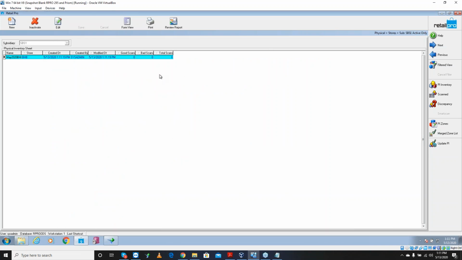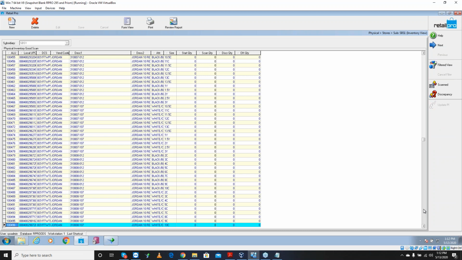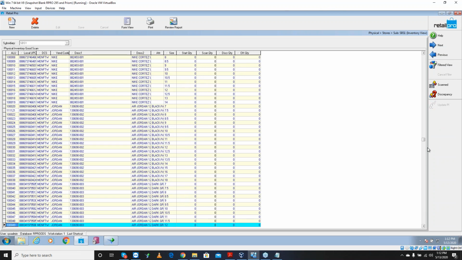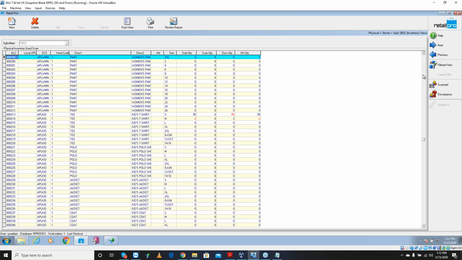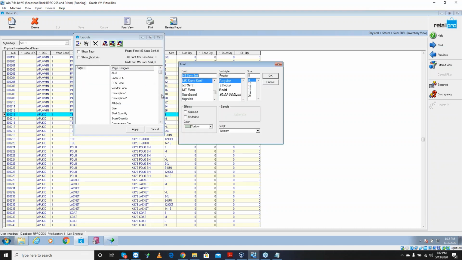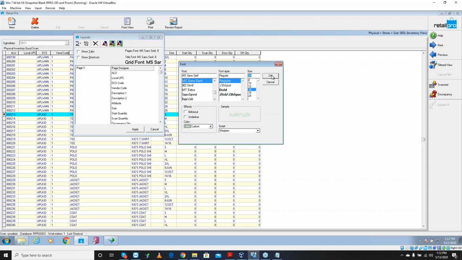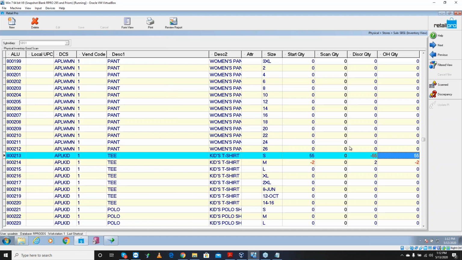Now, step one's done. I don't really need to go any deeper into step one, but I'm going to. I'm going to go to PI inventory, and we're just going to take a quick look at it. Is there anything in here we can see? I see some stuff that I wanted to show you. All right, there we go. So the on-hand quantity here, which could be bigger. I'm going to agree that somebody out there is thinking, oh my gosh, we can barely see that, and I'm not going to argue with you. So I'm just going to bump my font up real quick so we can see what we're doing. All right, so the on-hand quantity here is 55.